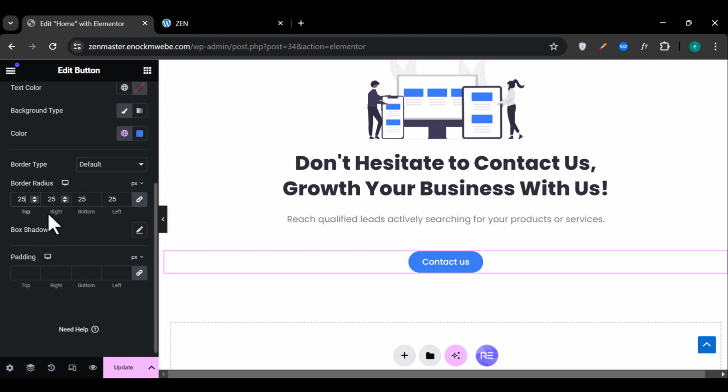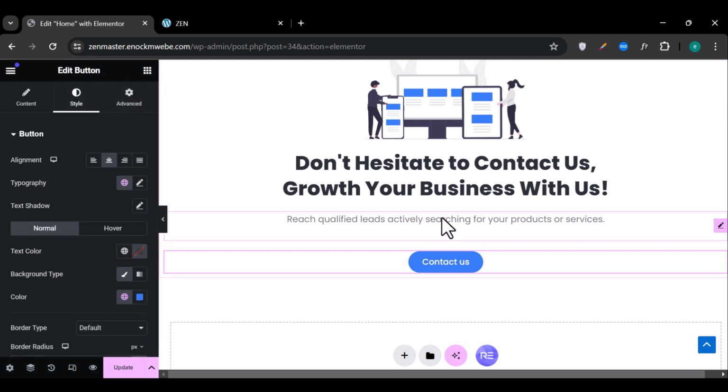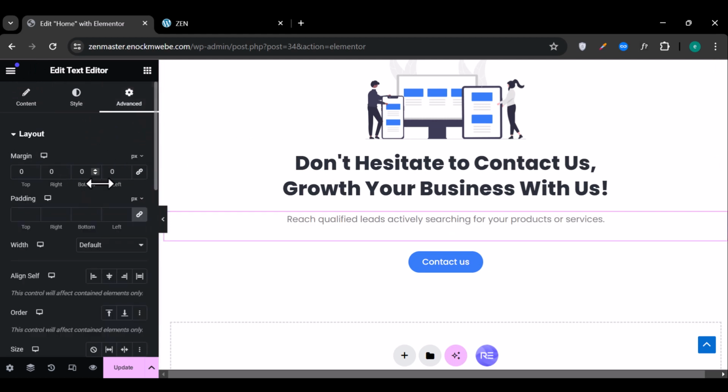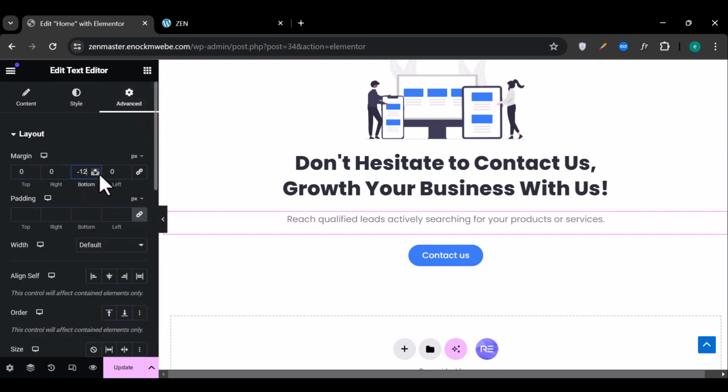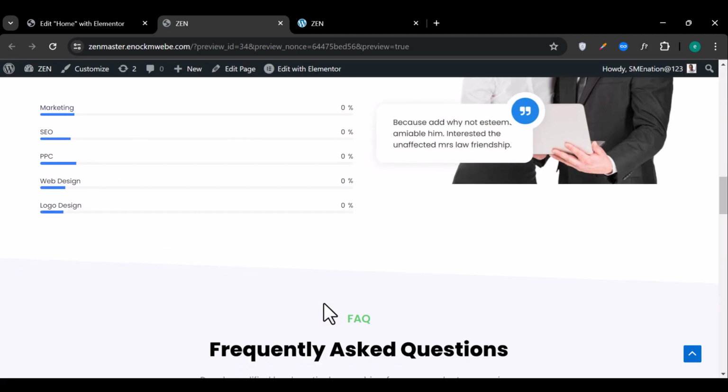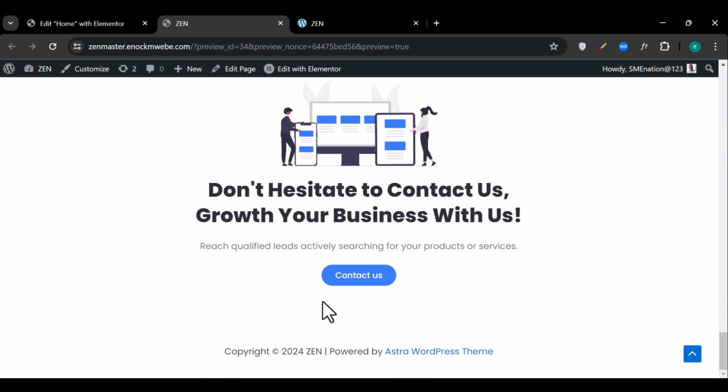Yep. So I want to click on this text right here, come under advanced, and to the bottom apply negative margin just to pull this button closer to it and update that. And if we preview that, that's how it's looking. Yeah.